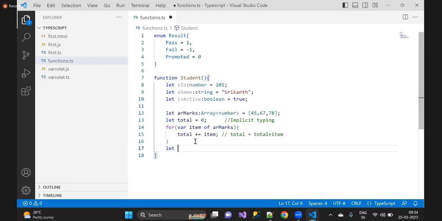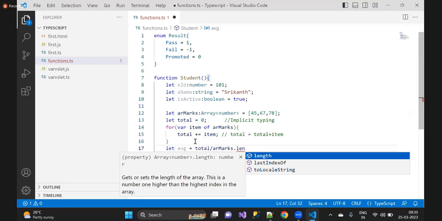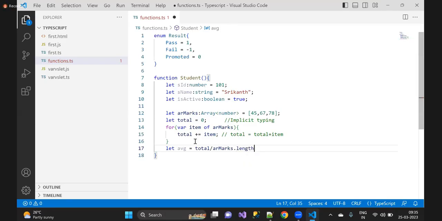And then I'm going to find out an average is equal to, let me get the total divided by 3. When I'm giving 3, you may think that is a hard-coded value. There what you can do is, you can go with the length. When I'm giving length, it will get the number of elements that are available.